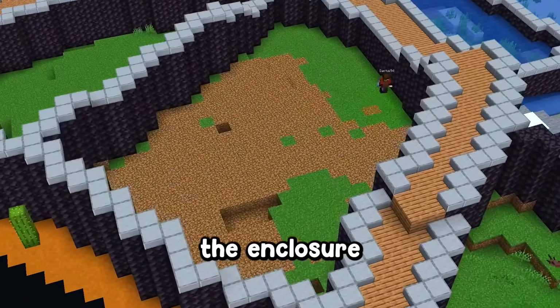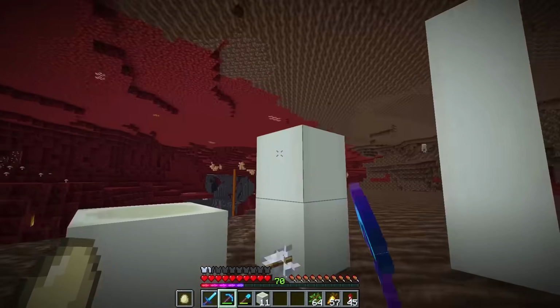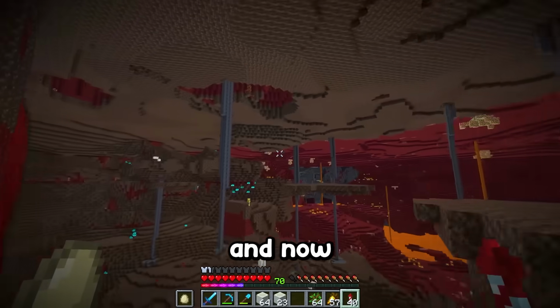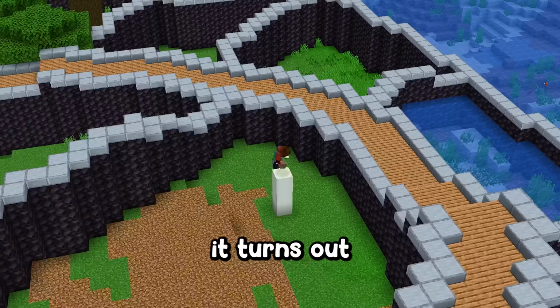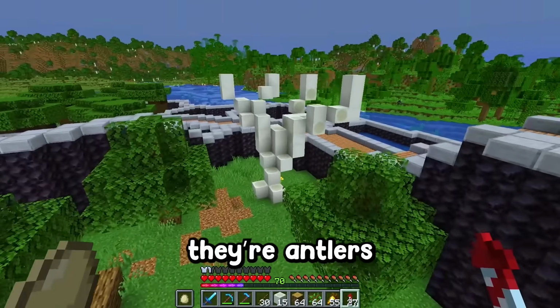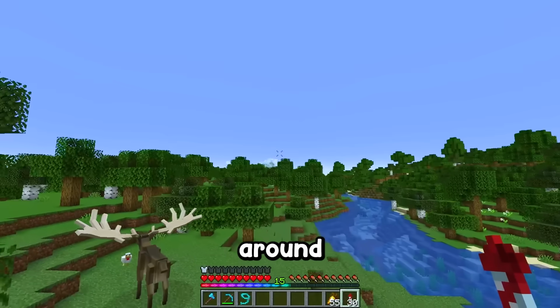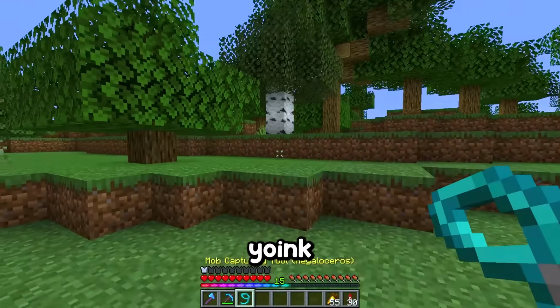I prepared the enclosure as per usual and left a clearing for the antlers. I, once again, grabbed some bone blocks from the nether, and now I've got a challenge ahead of me. Turns out antlers are, in fact, difficult to build, and I mean, I think you're able to tell they're antlers. I still have to find another Megalosaurus, though. No worries, though, they like to chill around the forests, and I can just yoink. There we go.